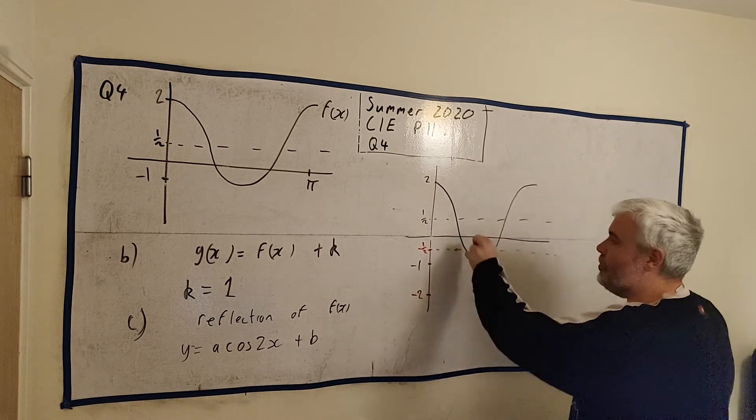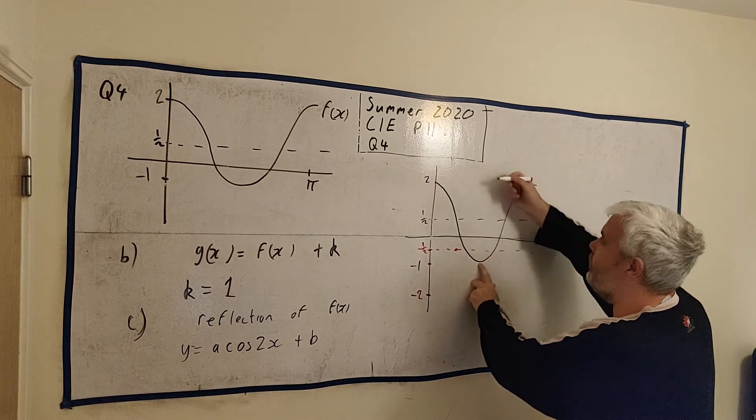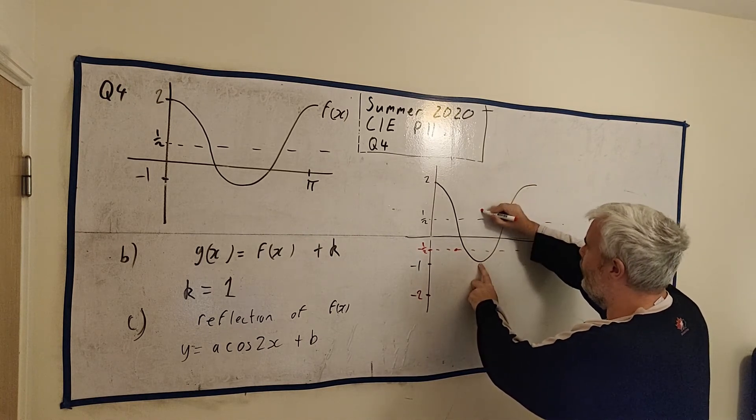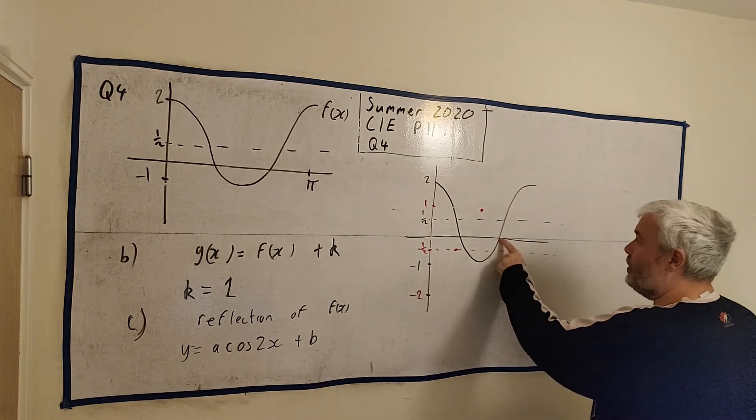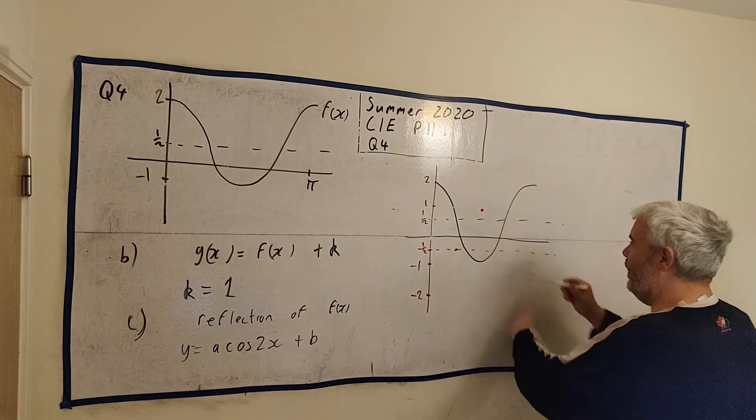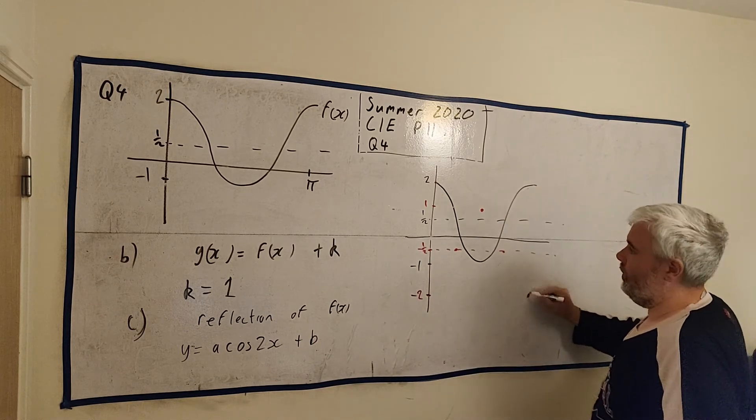We'll bring the zero. It doesn't rotate anywhere. It's already on the mirror. At this point here, the lowest point, it'll actually rotate the other way. Up to 1. That's about where 1 is. This will stay where it is. This guy will be, I guess, here. And this point would come down to minus 2 as well.